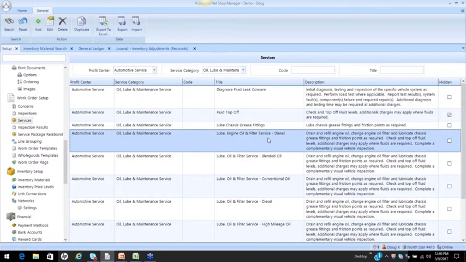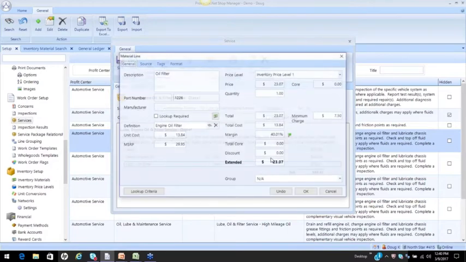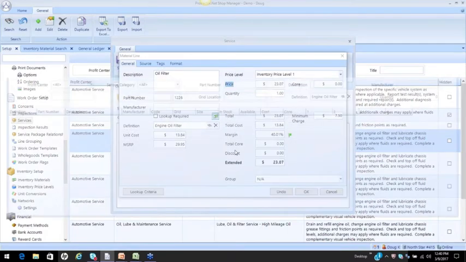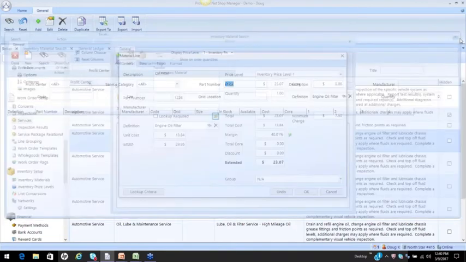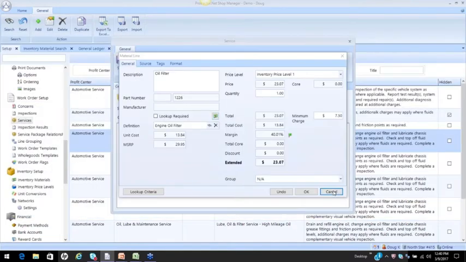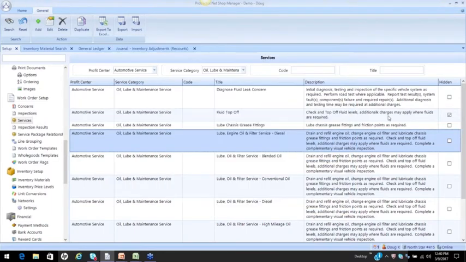So if you want to see the updated pricing in the service package, you are going to have to relink it. That's the only way we can bring that forward. To my knowledge, that may change in one of the updates coming up, but I hope that answers your question. Probably not what you wanted to hear.